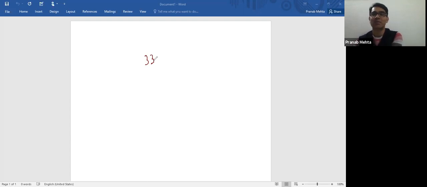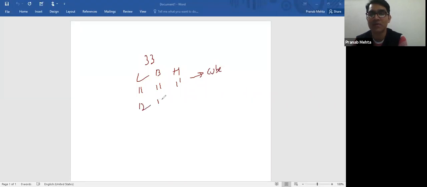What is the maximum number of identical pieces you will get? Since you are allowed to make 33 cuts, I know that this 33 can be equally distributed on length, breadth, and height. So 33 can be distributed as 11, 11, and 11. So I know that now I will be able to get a cube. And 11 cuts means 12 parts, on each side. So these are the total parts which I'll get: 12 into 12 into 12. All of you understood now?